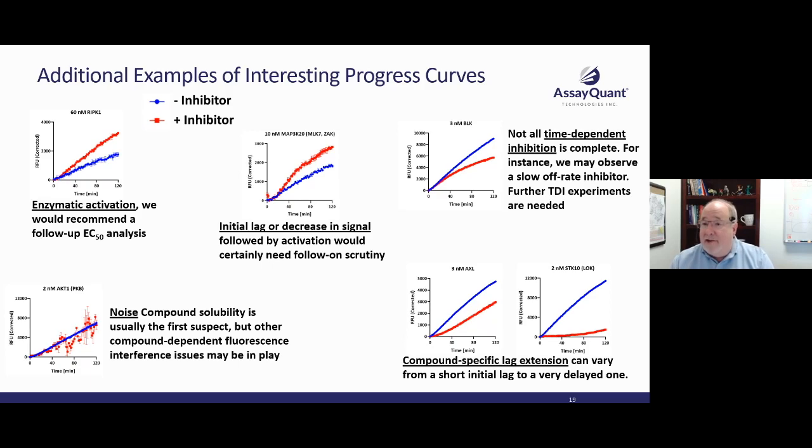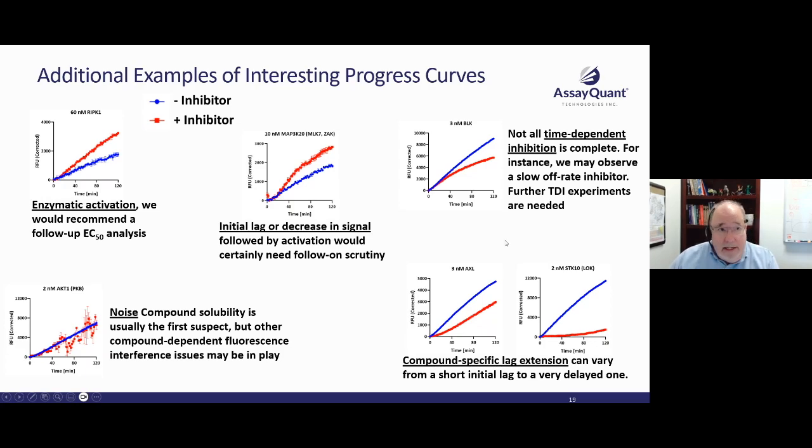Important to note that because these are single concentrations that we're doing in our kinome profiling, we can only detect these interesting kinetic observations if it's not fully inhibited or if it's not fully uninhibited. So it's not going to be a cure-all. It's not going to be diagnostic for everything we put in there. If your thing is flattening this kinase, we won't know much about the kinetics. And by the same token, if we're well below the IC50 for your inhibitor, we won't be detecting these kinds of things either. But yeah, we routinely make observations, annotations of these progress curve anomalies, the kinetics here, in all of our reports.